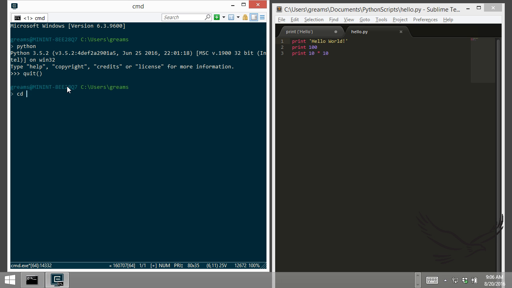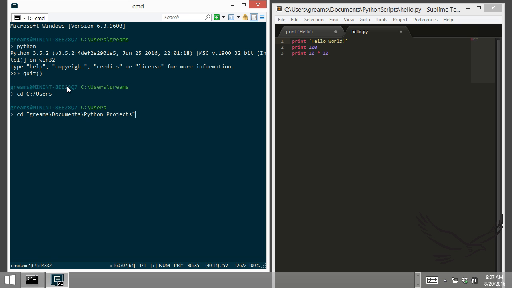I'm going to go to C users, and now I'm in the C users directory. I'm going to change directory to my user folder. By the way, in the command prompt you can hit tab to complete where you're at to make it easier to type.